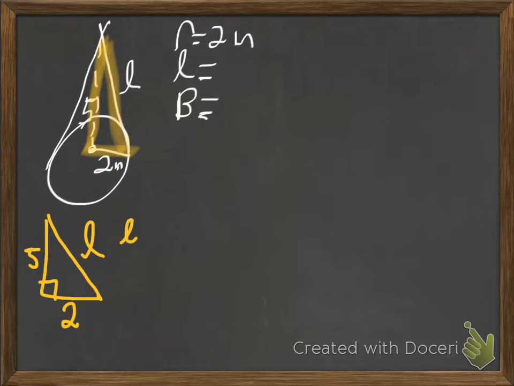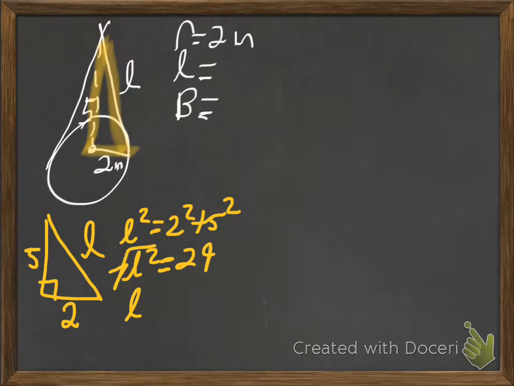So we have to do L squared equals 2 squared plus 5 squared. So L squared would be equal to 29, 2 squared being 4, 5 squared being 25. And then the square root of each side to figure out what L is. And that comes out to about 5.385, so about 5.39. Square root of 29 cannot be written in simplified radical form. 29 is a prime number. Okay, so then we have L is now 5.39.